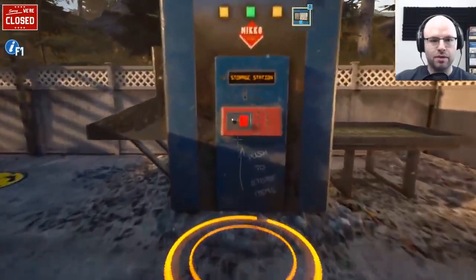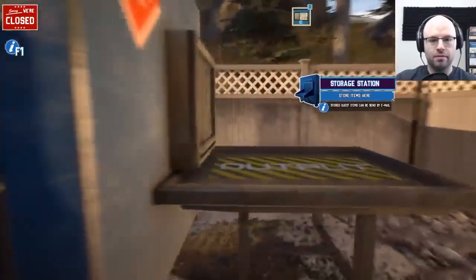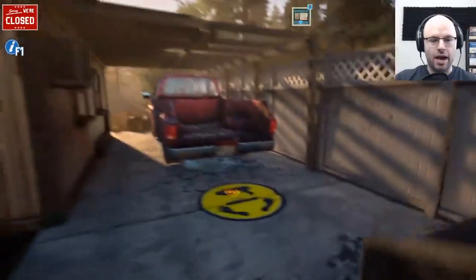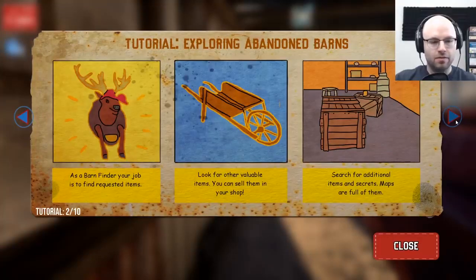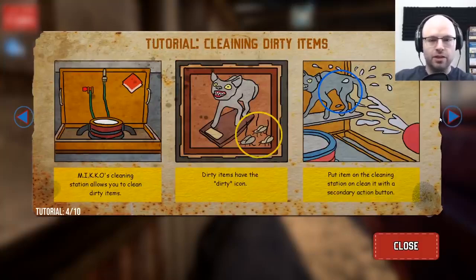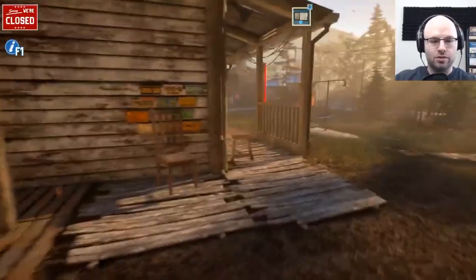Perhaps in storage we have a gas can. We got nothing in storage. I will admit I'm a little confused. What do you got for tips? Okay. As a barn finder, your job is to find requested items. Look for other valuable items you can sell in your shop. Your goal is to be the highest bidder at the auction. Cleaning dirty items? What the heck is happening here? Okay. All right, we can do this. We can do this.